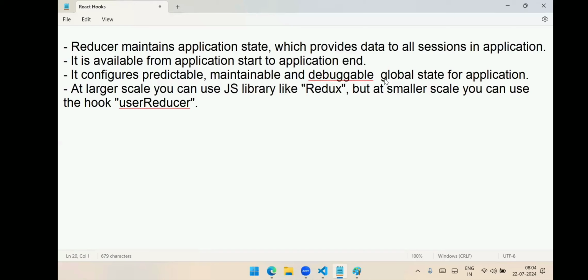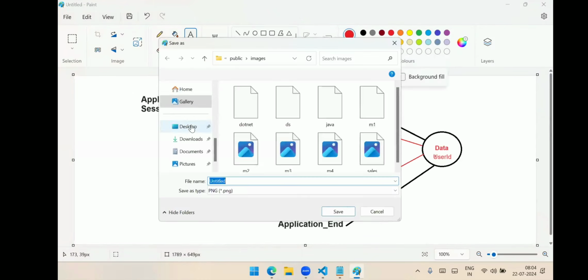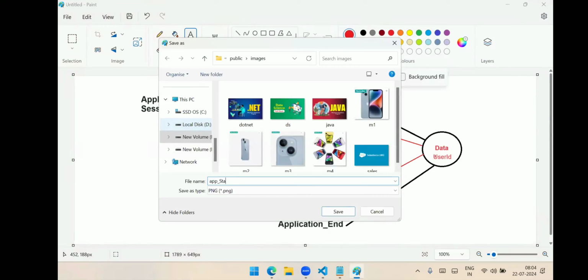So actually, reducer works with some components. It is a service, we know that. I will upload this diagram for later. Okay.